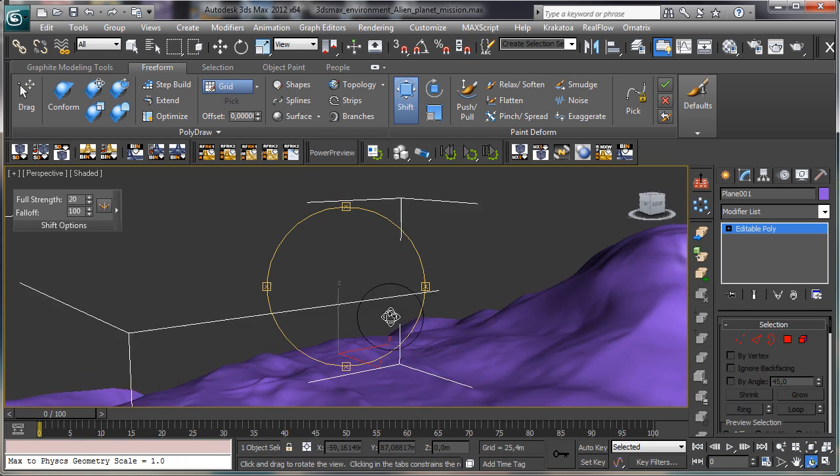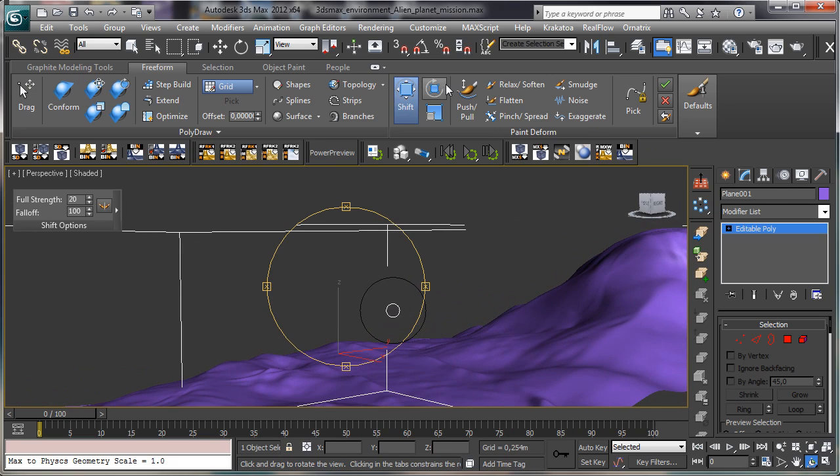I'm moving the orbit just to see how it looks from different point of view.